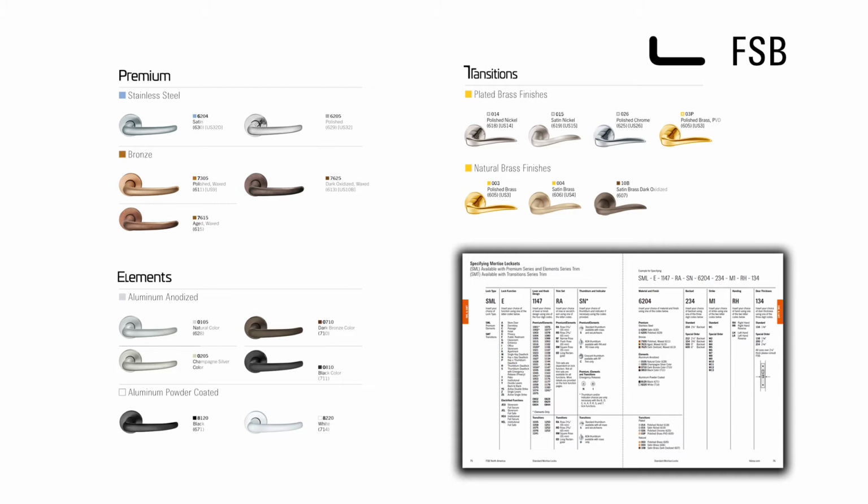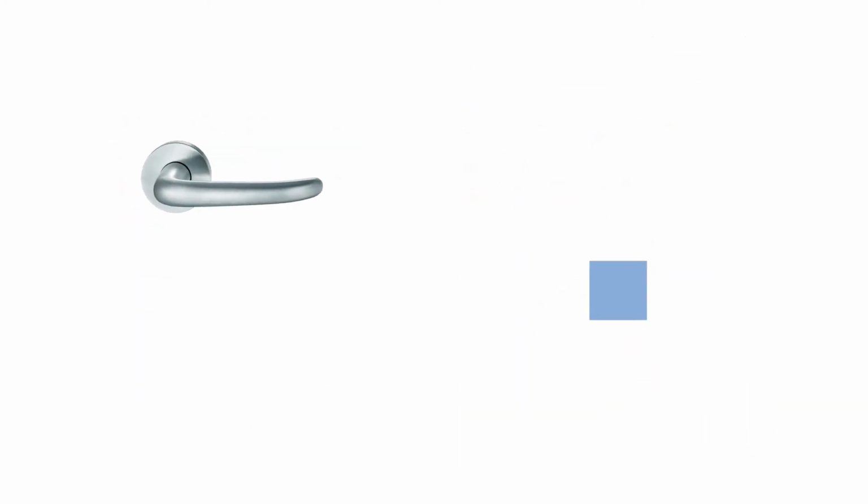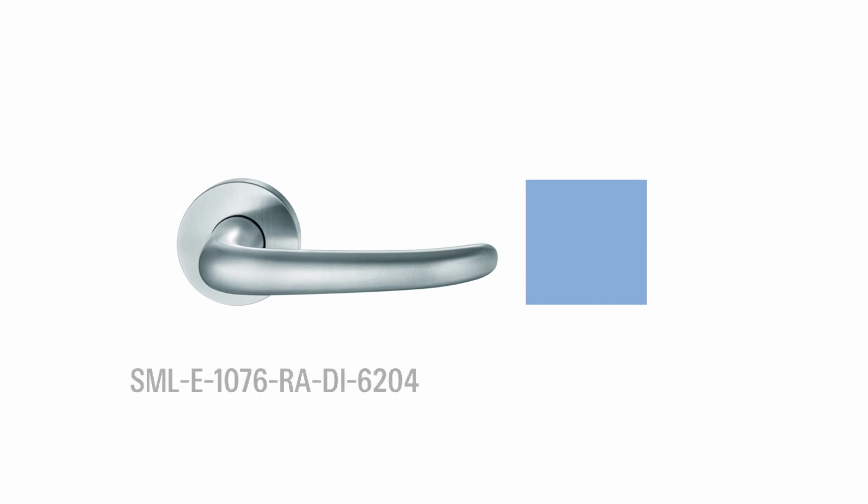Premium series, which consists of the base metals stainless steel and bronze, and the Elements series, which consists of aluminum, will always have a 4-digit finish code. The Transitions series, whose base metal is brass, will use a 3-digit code. We will choose stainless steel in satin finish for our example. The satin stainless steel finish is 6204.